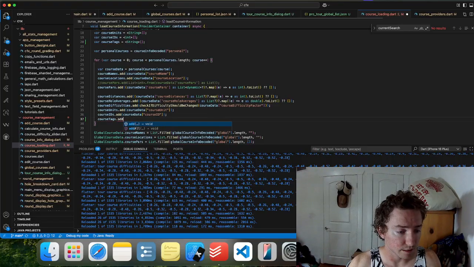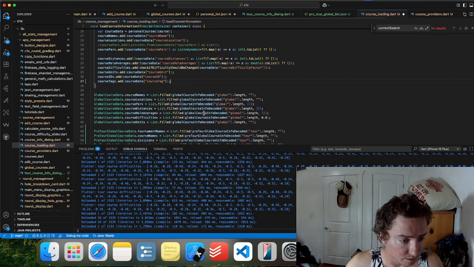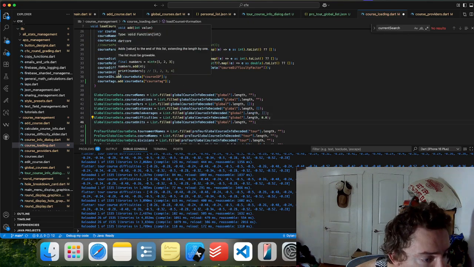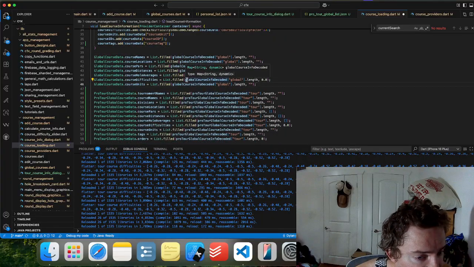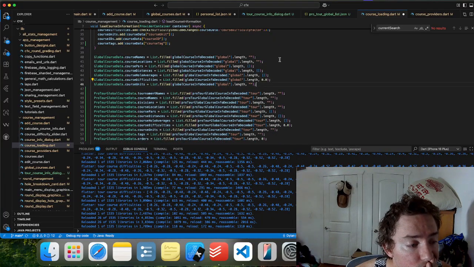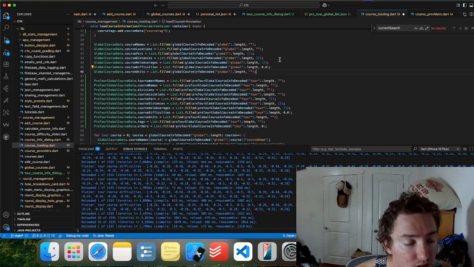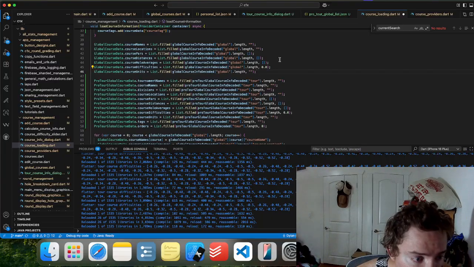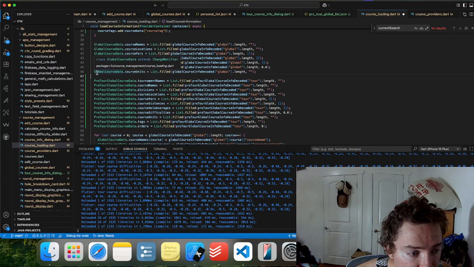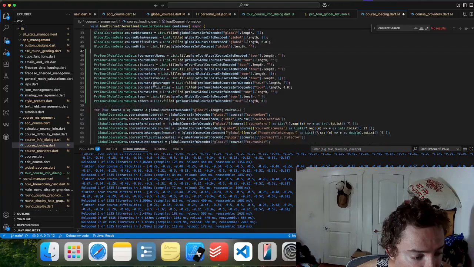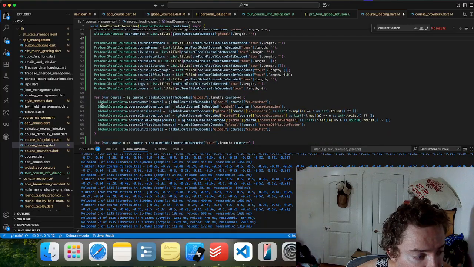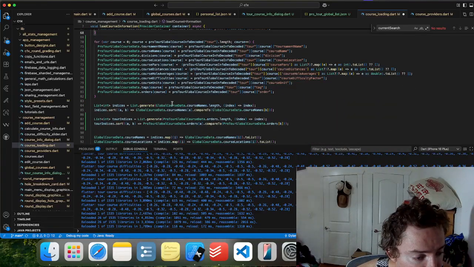Course tags, add data course tag there. Global course data I'm not going to change, although I am going to have to fix it. We'll get there. They do not get a tag. Pro Tour courses will get a tag. For our courses.